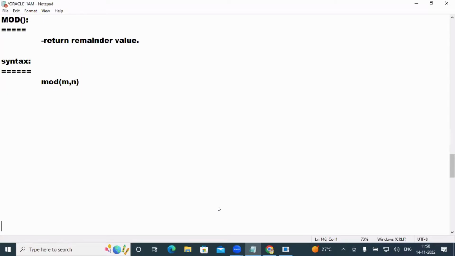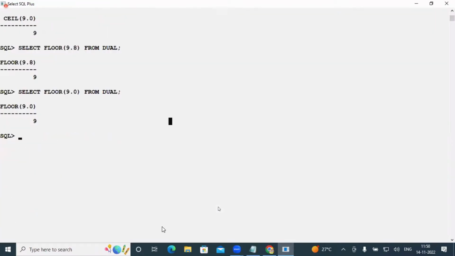For example, suppose I'm giving select mod of 10 comma 2. Tell me, if I give mod 10 comma 2, what is my remainder value?